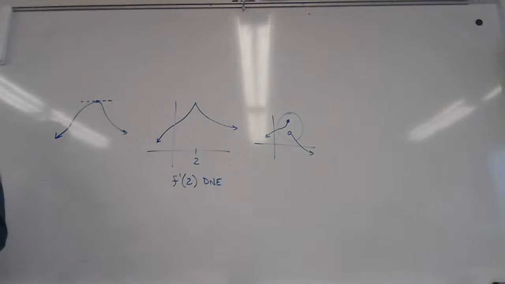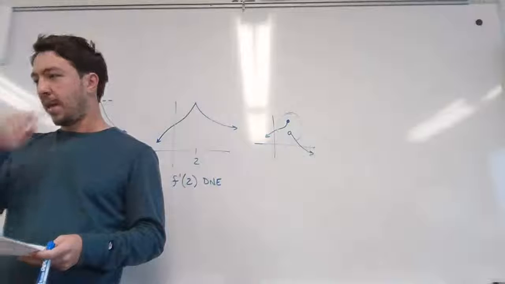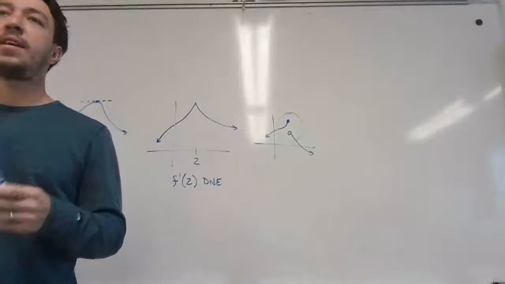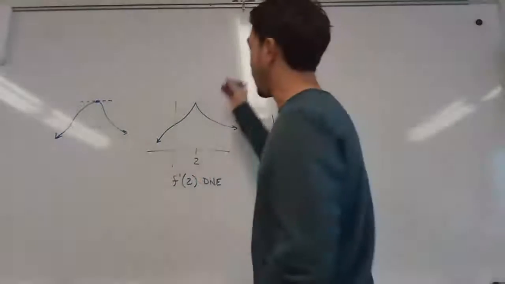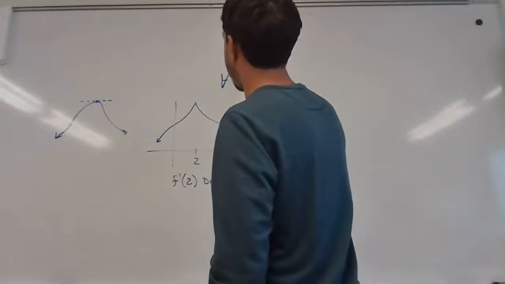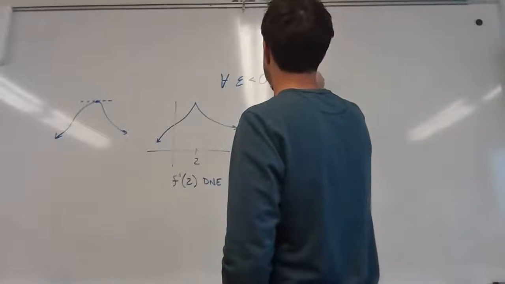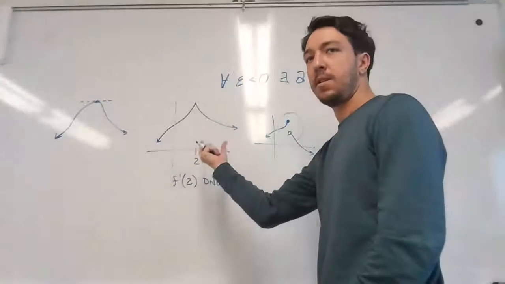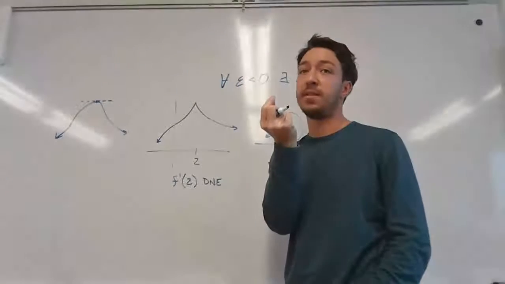Local would be in a small neighborhood of the point. In a more rigorous definition, they say the neighborhood of 2: for all tiny epsilons that are positive, there exists some delta such that plus or minus that delta, every point is lower than that. So what I mean is it can be a really small neighborhood. It can be very tiny.